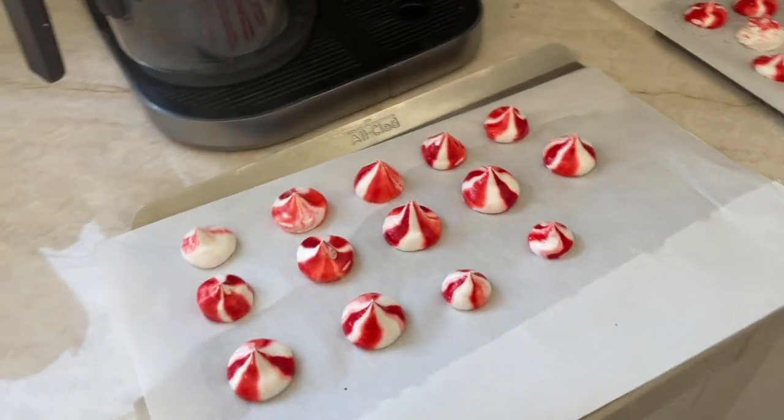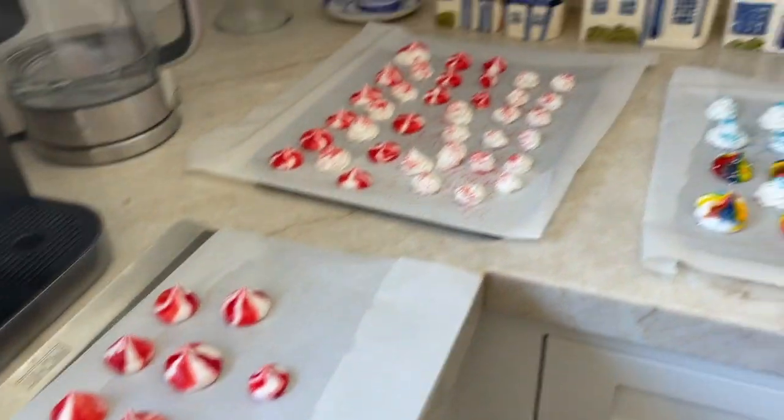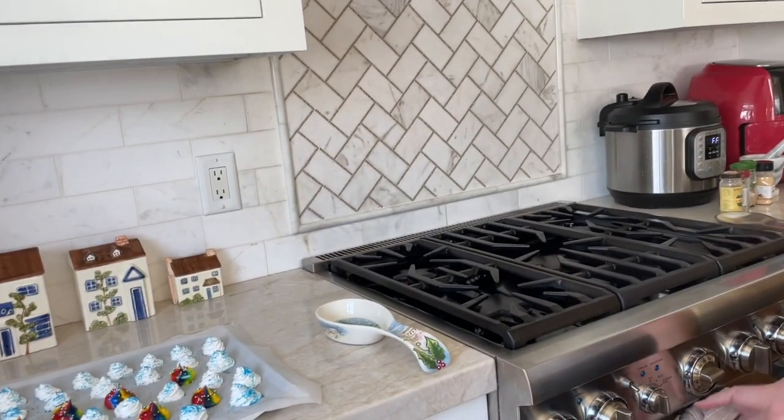And what are we gonna do, Dan? 225 for an hour, and then it has to sit in the oven for 7 hours as it slowly comes down. Okay, yeah. Here we go. Let's put this one in.